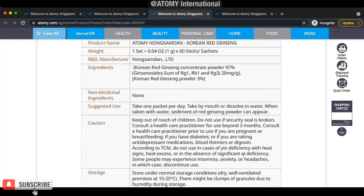Suggested use: take one sachet a day. You can take it directly in your mouth or dissolve it in warm water — not hot water, though you can make it like a tea. I personally like it with warm water. When taking it with water, you will see sediment of red ginseng powder at the very bottom of the glass. This proves ours is 100% genuine real red ginseng — not an instant extract, because instant extracts are all chemicals. The real deal will leave a little bit of powder sediment.